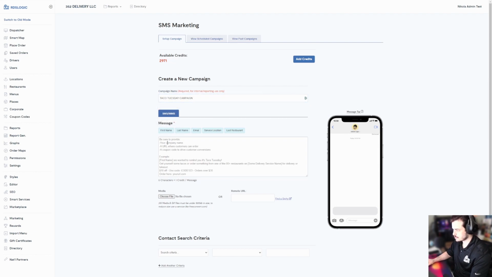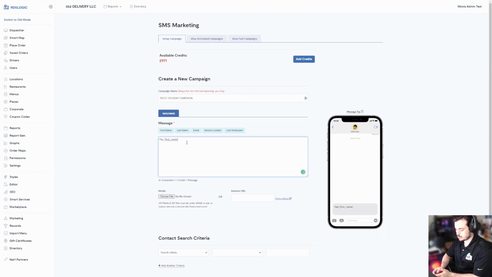From here, creating an SMS, a text message is super simple. So you will select, let's say, hey, first name, and what it will do is it's going to take the data from your contacts, right? So if somebody's first name field is Brian, it's always going to be hey Brian. The person that's called Nicole, hey Nicole, right? So you get the idea.